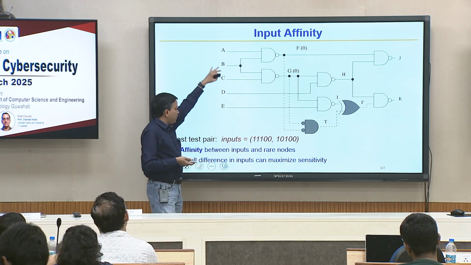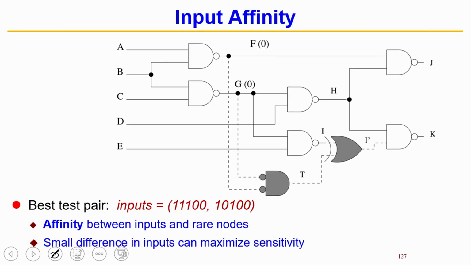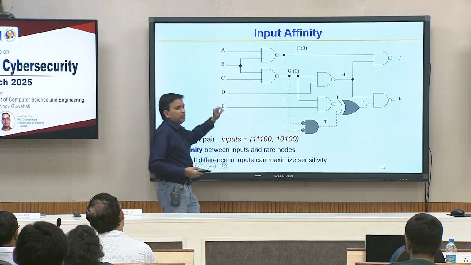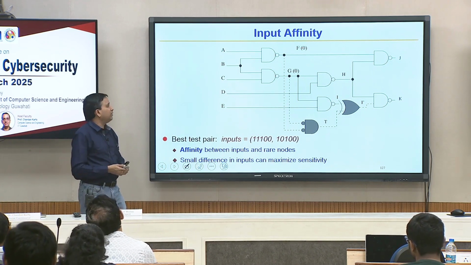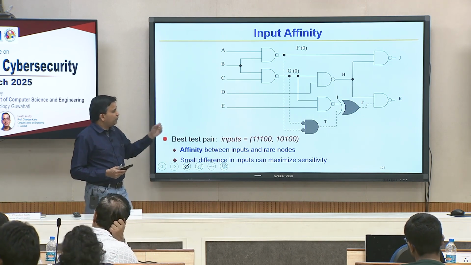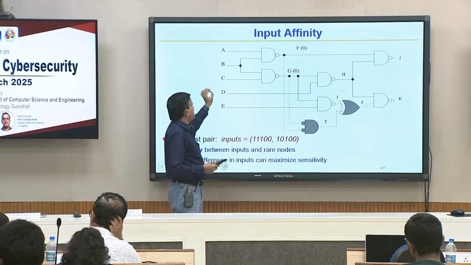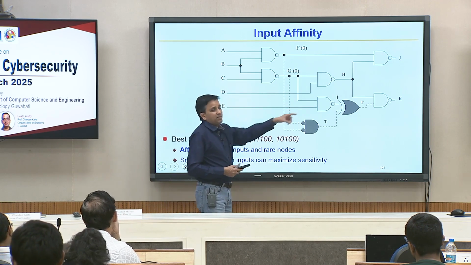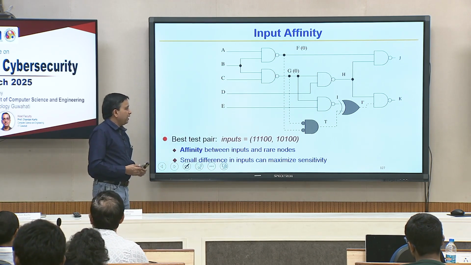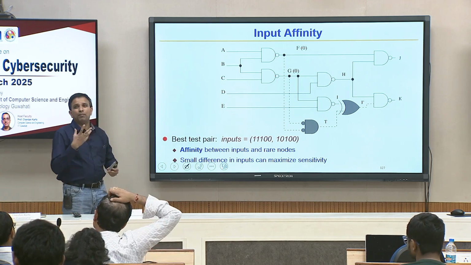The reason it worked: although you have 200 inputs, once you know who the rare ones are, machine learning works like a charm here. Later we realized how machine learning did better than anything else. Machine learning very quickly figures out which rare node is correlated with which input. Everybody is not equally correlated; we call it input affinity. If an input has affinity, a minor change in that input will create maximum change in their switching behavior. So this is an ideal problem for machine learning.